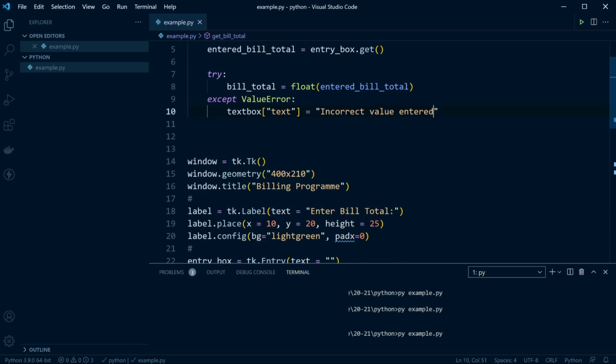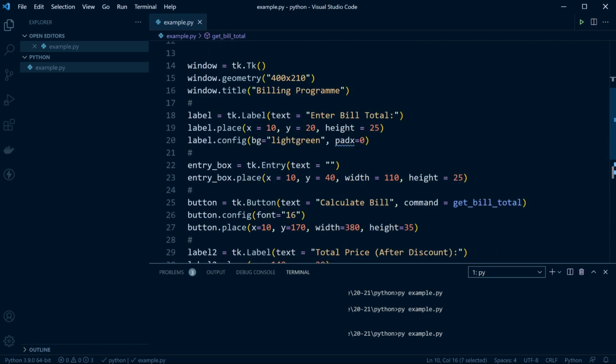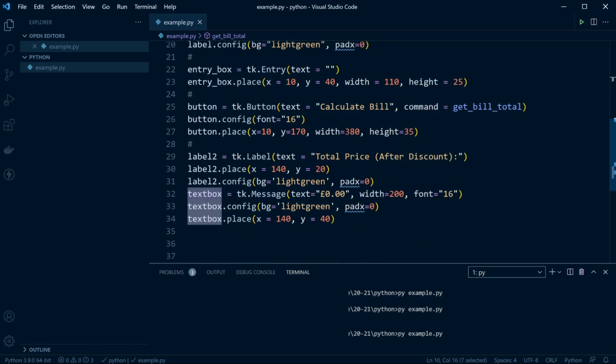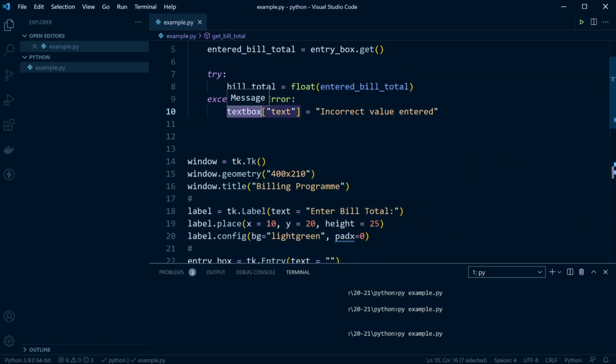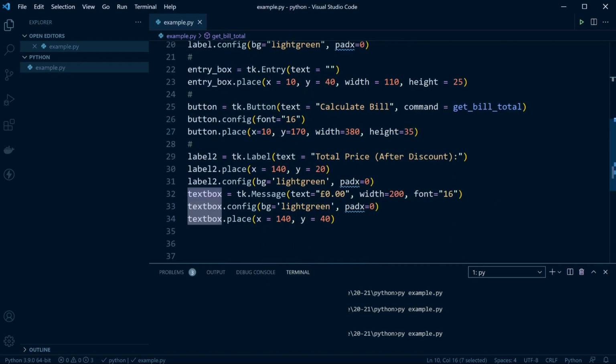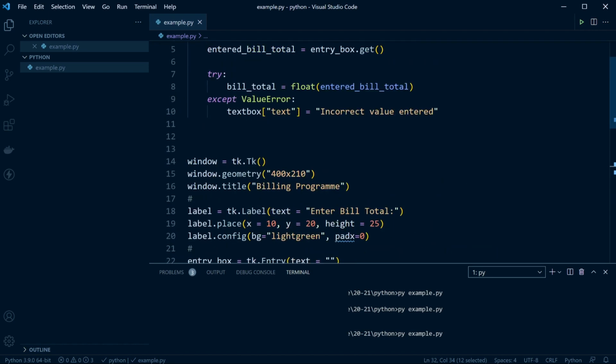Right, so what's the text box text? So text box, let's have a look. We're referring to this text box down here. This is where we're going to change the text. So we're grabbing the text in the text box. What do we currently have? We currently have text equals £0, 0 pence. So we're going to replace that text with incorrect value entered.